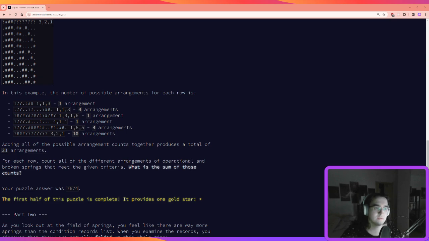Now let's get rid of this. Cosmic expansions, hot springs. Okay, this is actually a mess here. I'll leave it here, but I don't need this. All this structure is a mess. But what I had here is the original group. So the input, so question marks, dots, and sharps, and the vector of contiguous group sizes, so those numbers.